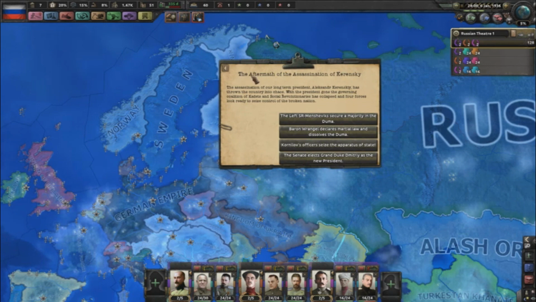The aftermath of the assassination of Kerensky. The assassination of our long-term president, Alexander Kerensky, has thrown the country into chaos. With the president gone, the governing coalition of cadets and social revolutionaries has collapsed, and four forces look ready to seize control of the broken nation.